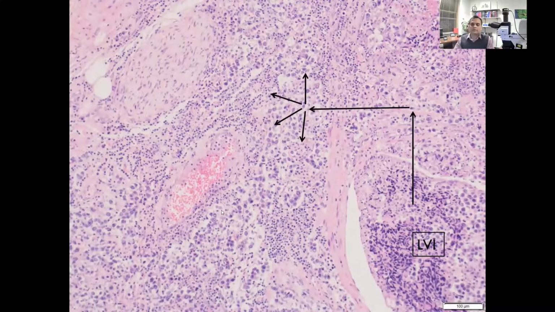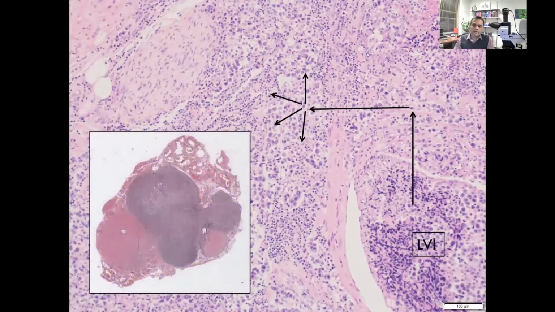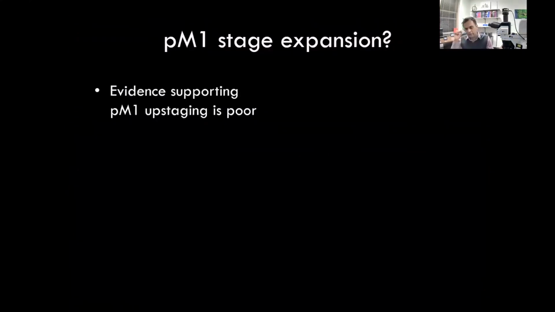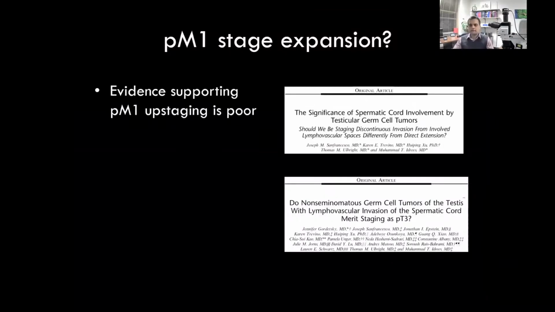So this is a situation where the AJCC staging said, instead of calling this T3, we should actually, and this is, by the way, an H&E section of the same, which actually shows you extensive invasion of the spermatic cord soft tissue. So the AJCC classification says this should actually be called M1 because these tumors behave like metastatic tumors, right? So the thing is, they made this suggestion without really good evidence. So the evidence that is in favor of upstaging this is actually poor. In fact, there have been some studies that have come out in the recent past that have actually said that this is not true at all.